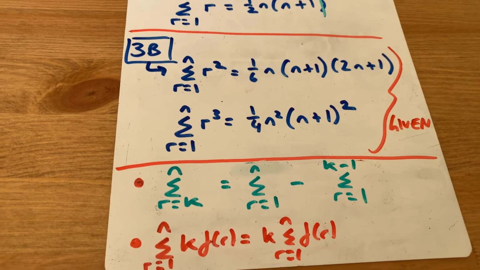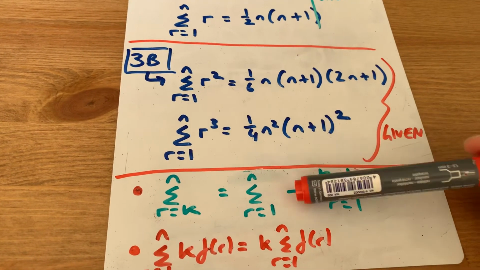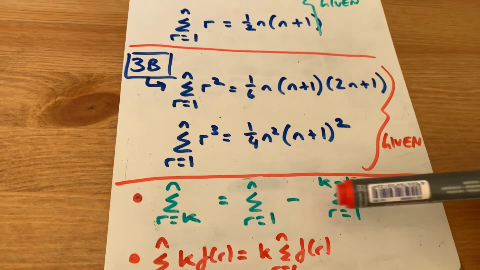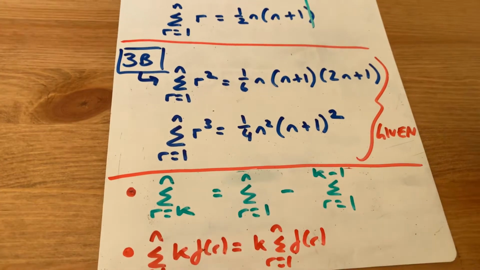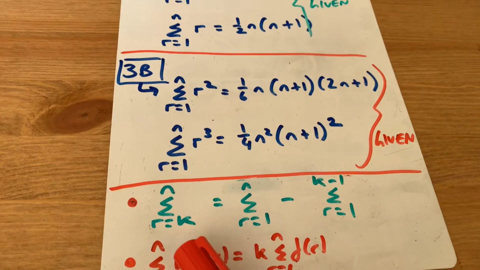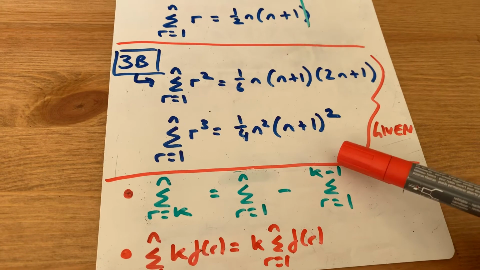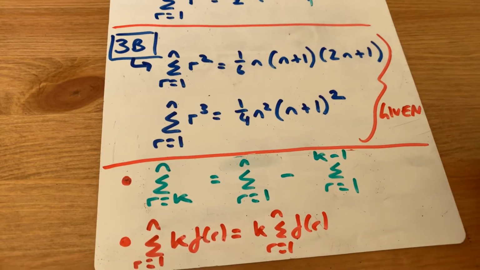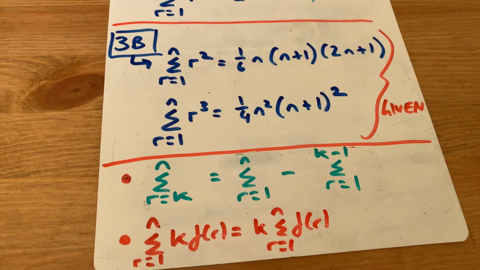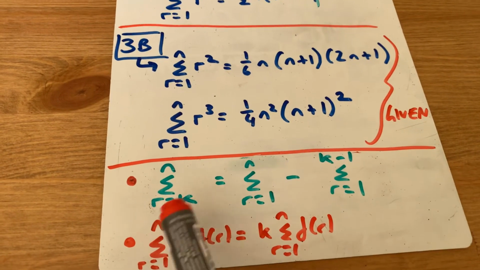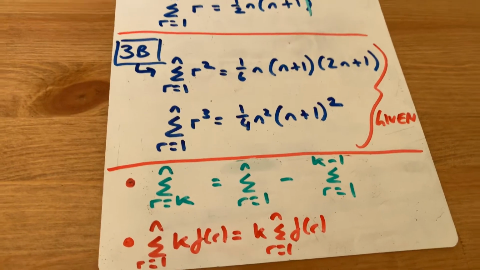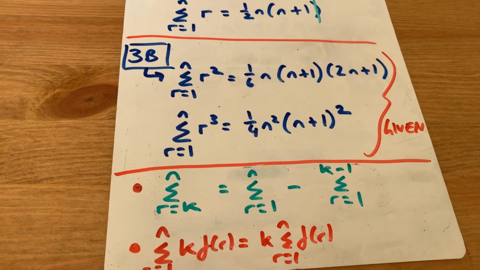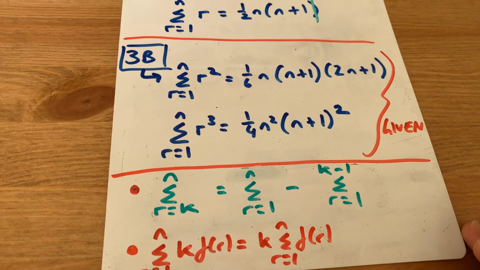And the way in which we're going to deal with this is we are actually going to sum all of the numbers up to n from the start, and subtract the numbers before r equals k. And if we're considering numbers before r equals k, we should appreciate why we have to use 1 to k minus 1 as the ones which we want to lose from our summation. Okay, so that's our first trick. If we ever have a question where we don't have r equals 1, we need to put into practice this approach here in order to make our lives a little bit easier.